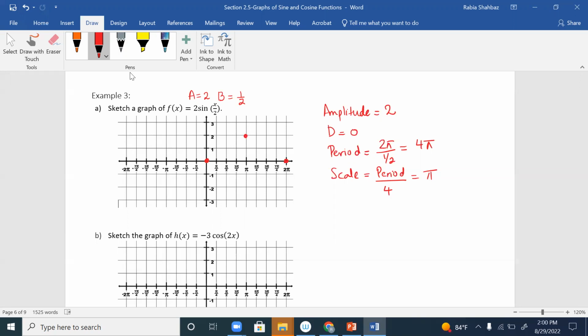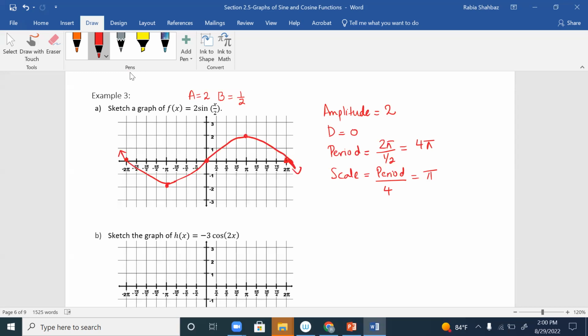Ideally, I should have a longer x-axis and a complete cycle, but if I don't have it, I can go to the left side. At negative pi it is going to be at -2, and at -2 pi it is going to come back to the midline. Since this is a continuous graph, you really can just pick up that wave anywhere, as long as the points that I'm plotting are correct points.